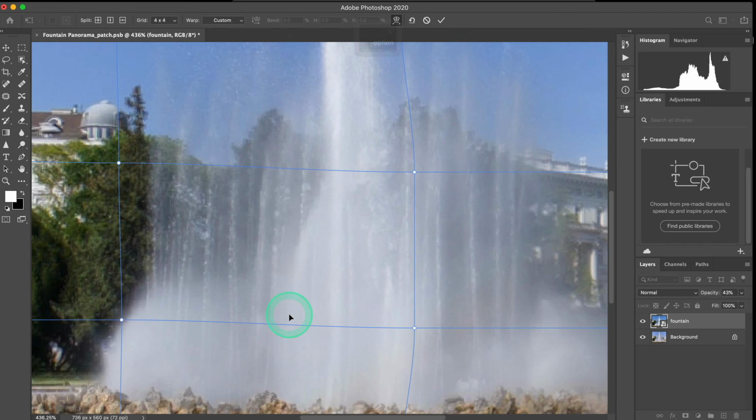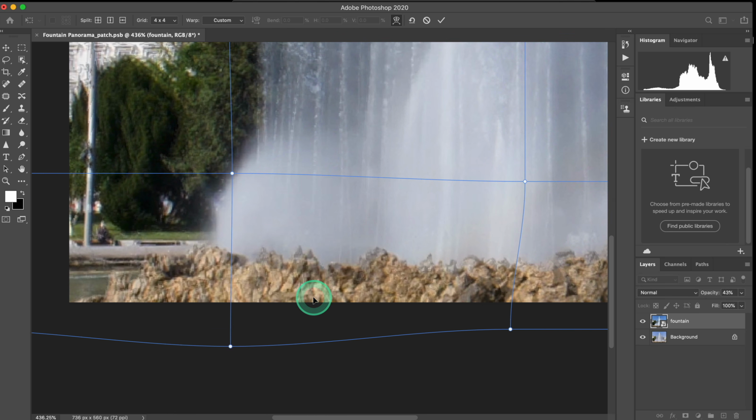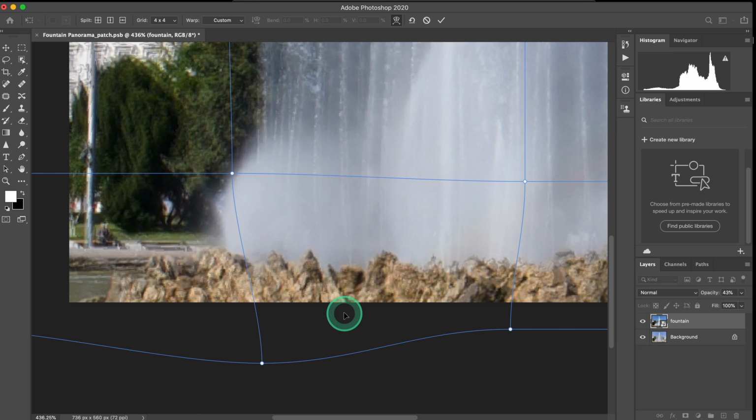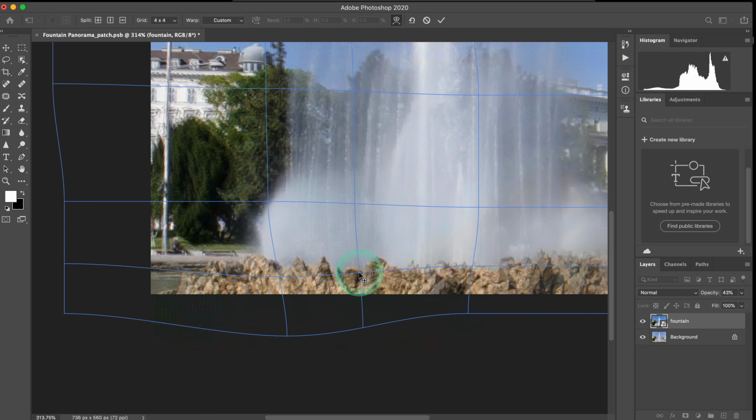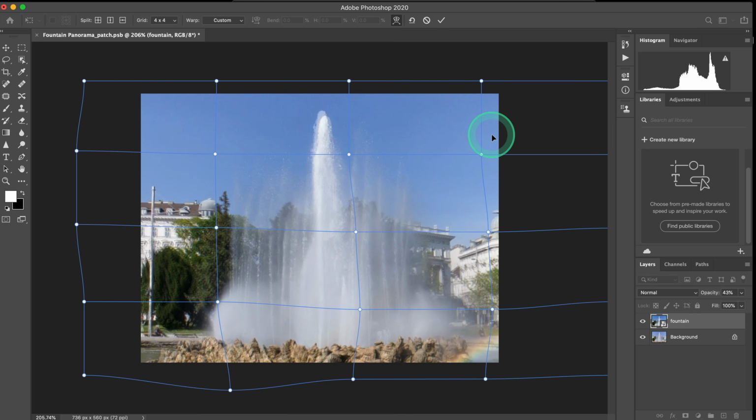So I'm just going to zoom that in, and also see what we've got here. Yeah, that could probably come out a lot more. There's a lot more that we could do here, but obviously for speed, what I don't want to do is waste a lot of time. So I'm just going to tweak this as much as I can, just to get it roughly where it should be. Now, that's the key point. I only need to roughly get it to where it should be because I'm going to add a mask. So I'm only going to see this area.